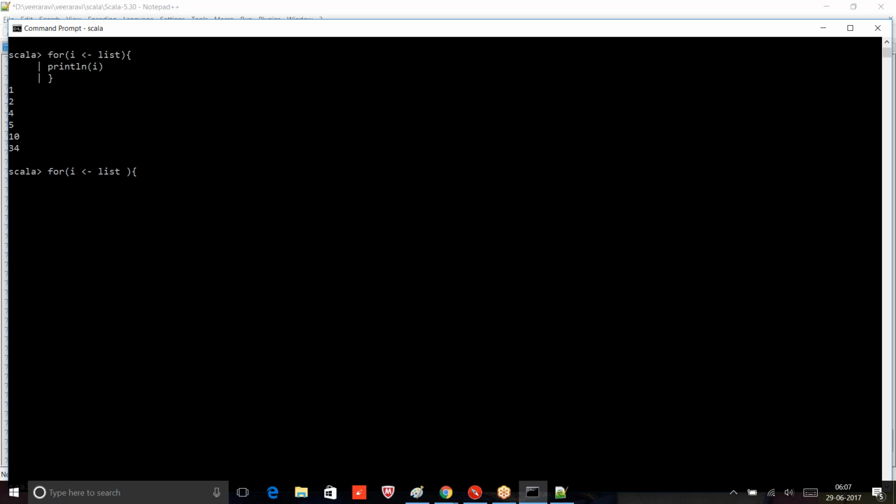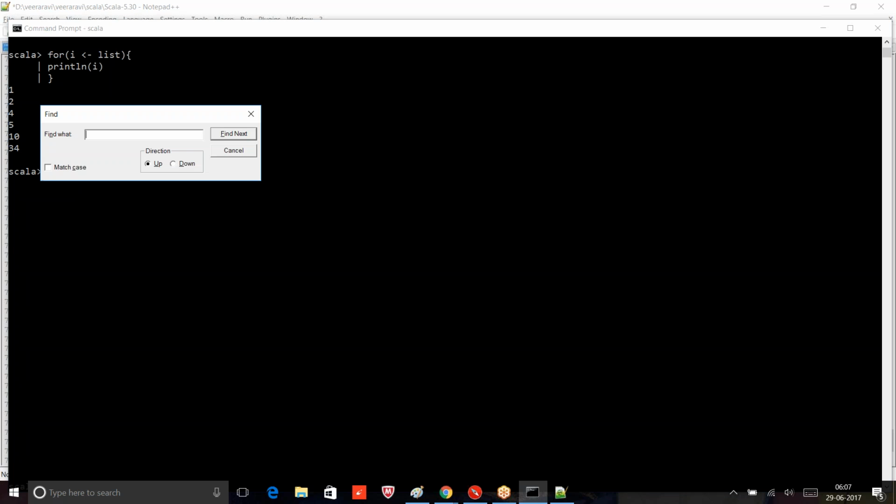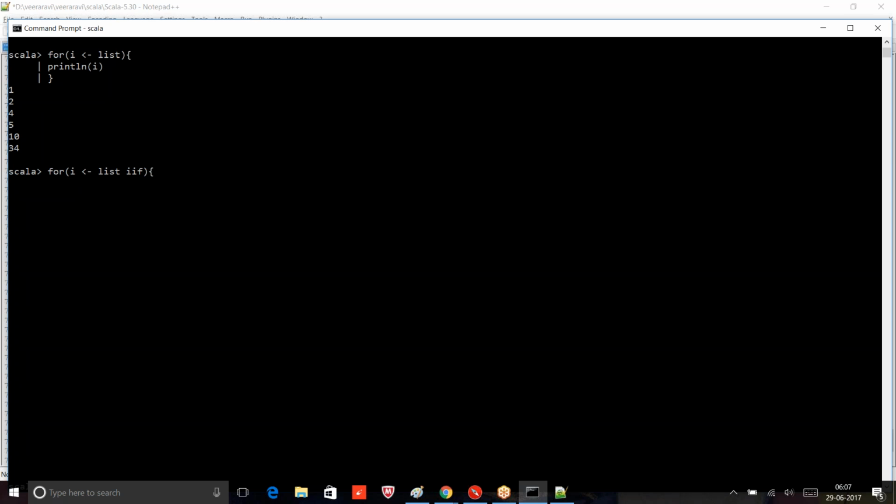I want to write a condition in such a way that I iterate through all the elements in the list, but only the elements which are greater than 5. Then only you bring that. You don't bring those lesser than 5. You bring only greater than 5. You don't bring others.